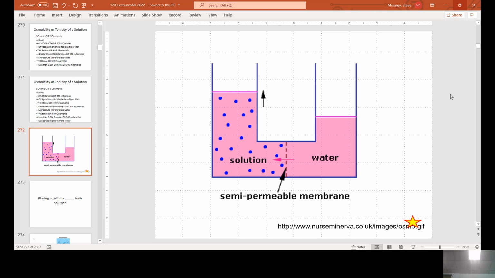So the drive to equilibrium, we have a hypoosmotic solution here, very little solute in it. This might be isotonic, we don't know. Has anybody heard the fastest way to hydrate is to drink pure water? Anybody heard that? So that's because the water in your gut is hypoosmotic, high concentration of water, it's going to move into your body faster. The differential between the two.